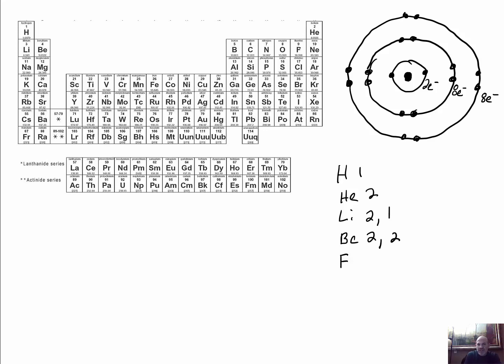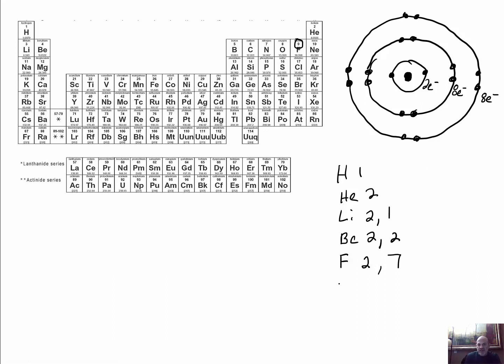And if we went to fluorine, and fluorine has an atomic number of 9, it's the 9th element there, then we have to have 9 protons, and that means 9 electrons. The first 2 go in the first shell, that's 2 there, and we still need 7 more. Now the next shell can hold a maximum of 8, so we're good. So the arrangement would be 2 in the first one, 7 in the second one. So it would be 7 drawn in that next level there.